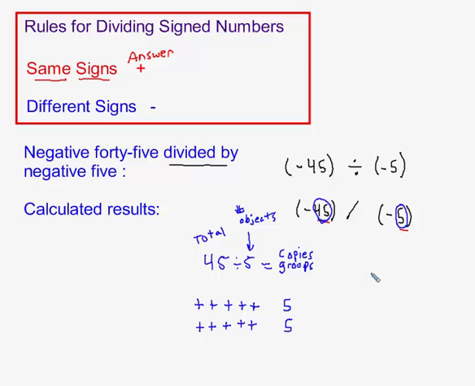So because I'm running out of room, I'll start up here. Here's one 5. Here's a second 5. That would be 10. 5 more would be 15. 5 more would be 20. 5 more would be 25. 5 more would be 30. 5 more would be 35. 5 more would be 40. And 5 more would be 45. So if you can count by 5s, this would be 5, 10, 15, 20, 25, 30, 35, 40, 45.